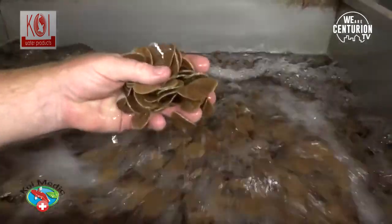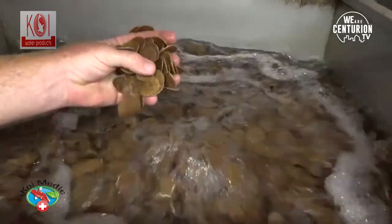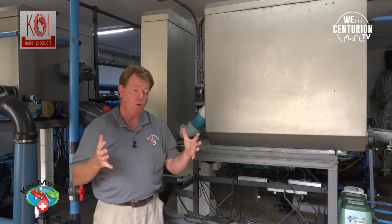Remember what I said, that when it comes to keeping water like this, think of it as almost like a sewage plant. There needs to be the good bacteria to break down all the bad stuff so that it can go through the system. But you keep a constant cleaning of water, refreshing water. The Japanese swear by the fact that if you have constant fresh water in your system, then you will have a healthier pond and of course healthier fish. So let's have a look on the other side and have a look at the brains of how the system works.